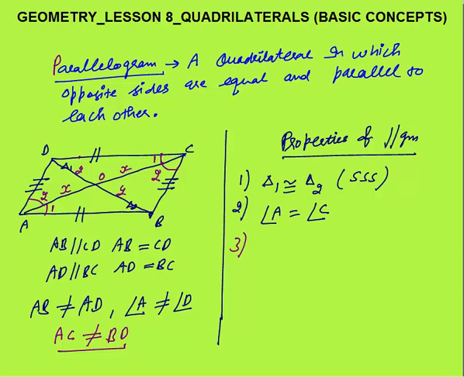Now this is angle 2. Can I say this angle is 3? If I take this angle as 3, this angle will also be equal to 3. Again alternate interior angles. This angle is 4, this complete angle is 4. 4 and 4 are equal because they are vertically opposite angles.